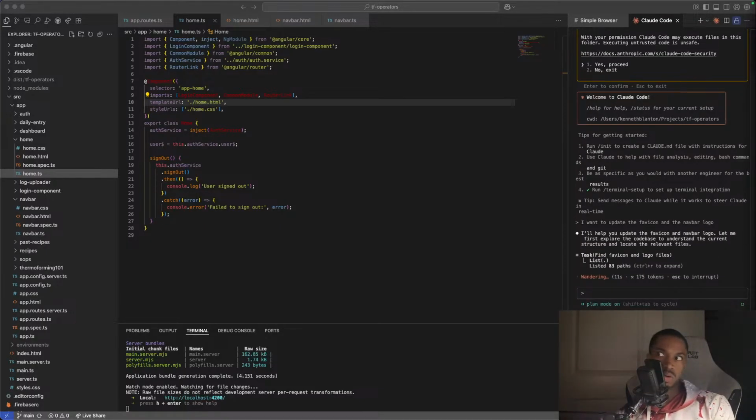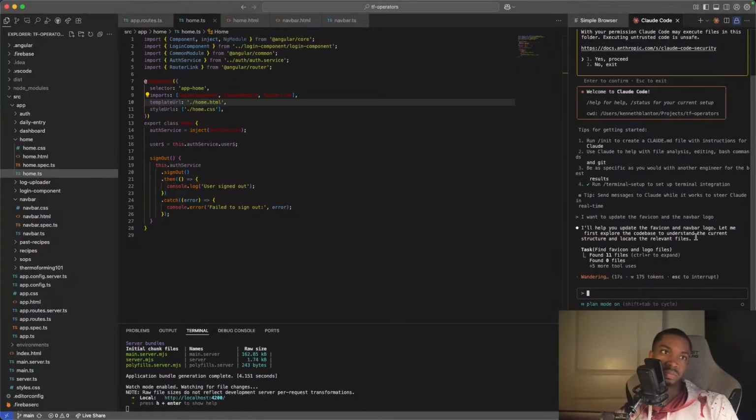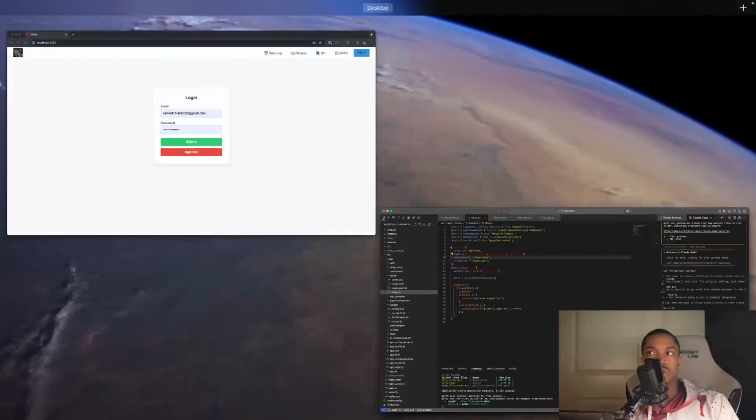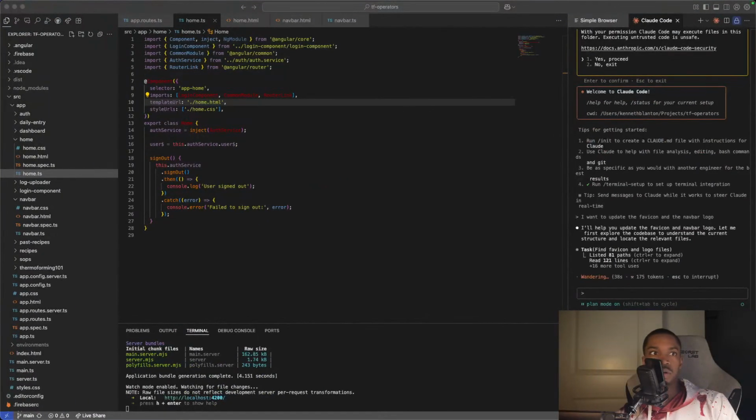It might not work. I don't even have a favicon, really. Oh, I didn't drag that in there. That could have helped. This may be able to help.